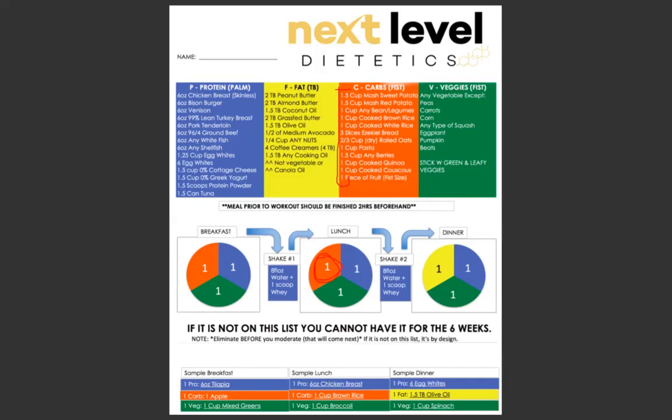And I said, how many servings is that? He said, 1. I said, how did you measure? And he said, I poured the dry rice into a measuring cup. And by the time I cooked it, it was 3.5 cups. So please, carbs are always going to be measured cooked.